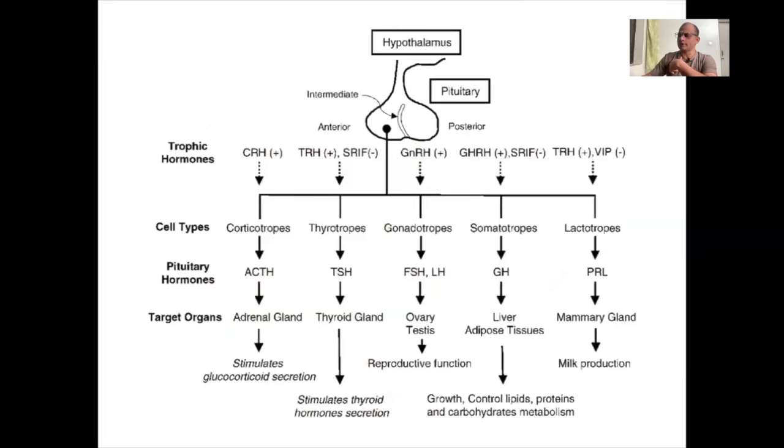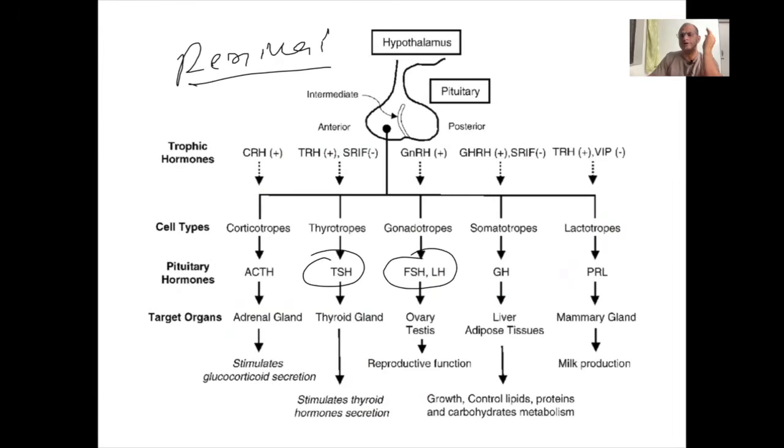So anterior pituitary is very important. If you want to treat the thyroid, Ren Mai, because the TSH is secreted by the anterior pituitary. If you want to work on the FSH, LH, that is the genital hormones, Ren Mai. If you want to work on the growth hormone, the prolactin hormone, or the adrenal hormone, adrenocorticotrophic hormone, you have to work on the Ren Mai.